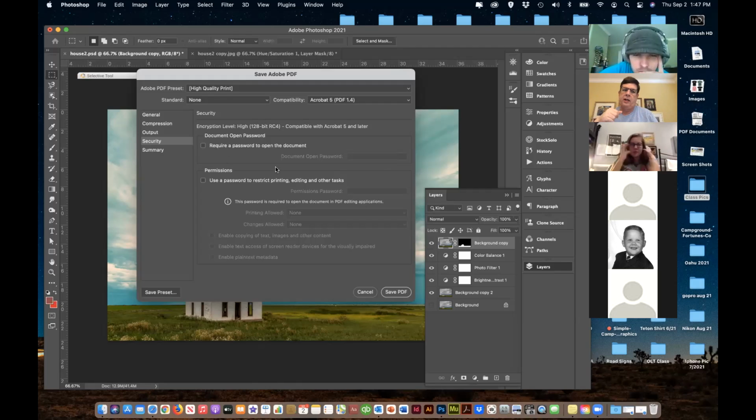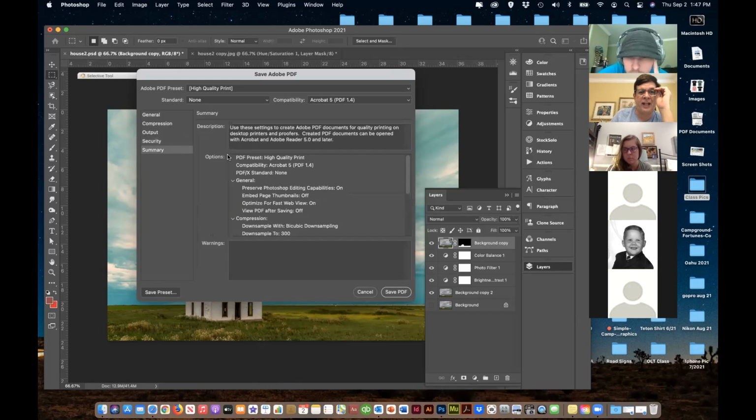It can be done if something is controversial or needs to be restricted. And it's just good to know because you may be asked to make PDFs for somebody. Say you're making forms for the Human Resources office, and they want it password protected so no one can look at what the person fills in, like security numbers or that kind of information. So only the HR person can see it. They may say, make a password protected file. It's going to be a template that somebody else can fill out, but it's protected, so it's not just floating around out there without a password on it. Unless you have the password, you can't get into it.